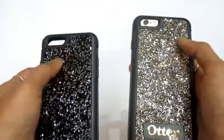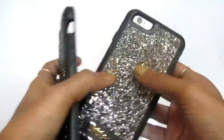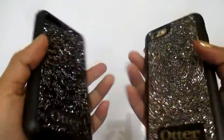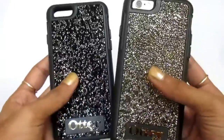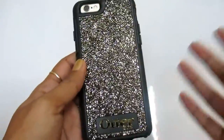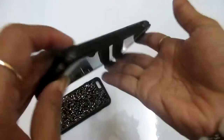Now we don't have the cutout for the logo, unfortunately, but I think the crystals, the shine, the sparkle of the case is already compensated for the logo. The camera is absolutely protected. Even when you keep upside down, the camera is protected. And these cases are like, you know, for party occasion, festival, it will look very nice. It is also pocket friendly. You can use these, and the best part is the Swarovski crystals. Like, apart from the packaging, this product will be a perfect gift to anybody. Very pretty. It is very slim yet stylish.